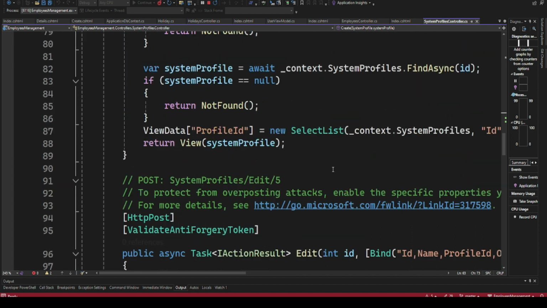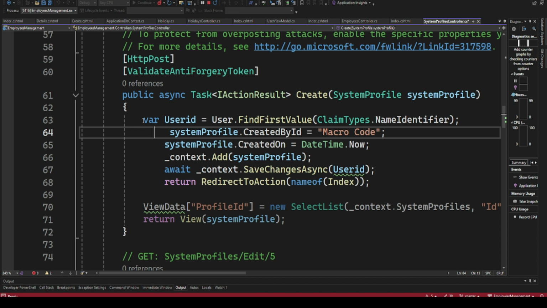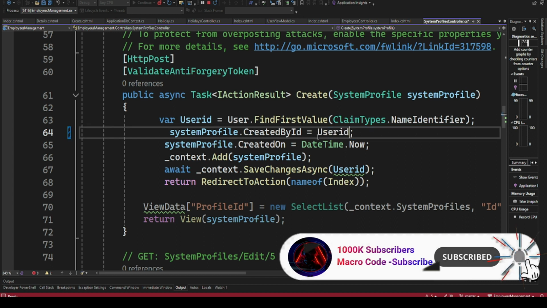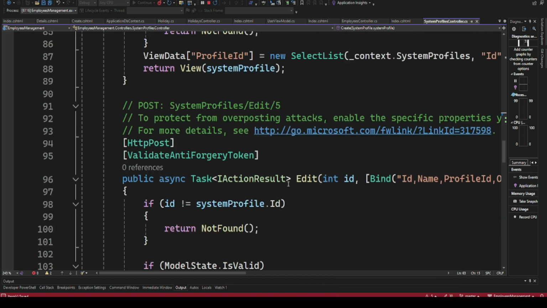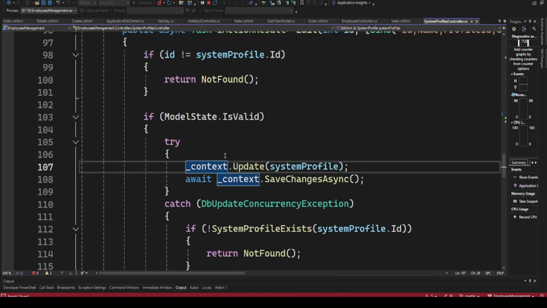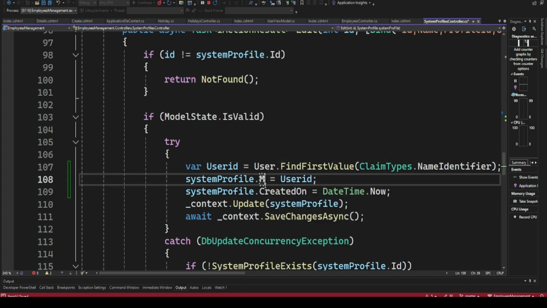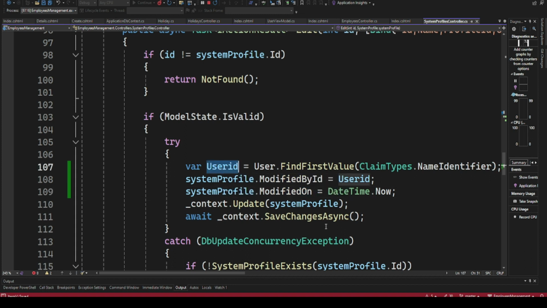Under create, when we were creating, instead of created by macro code, we should now pass our user ID, and the same thing should happen when we are editing. Then here we do just modified by and modified on, and we supply our user ID there.